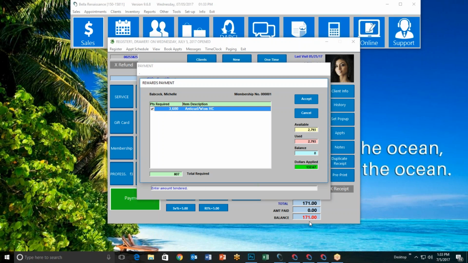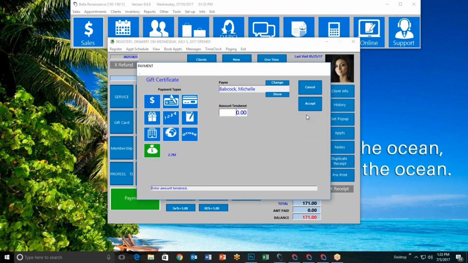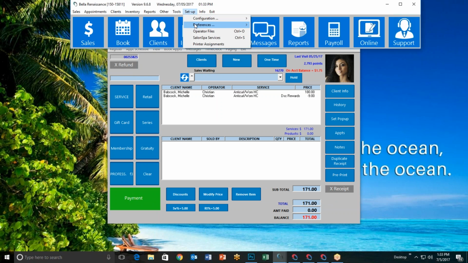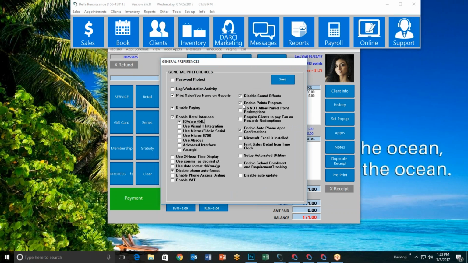So she's still going to owe me about $38.33 is what she's going to owe me that she'll have to pay with cash or check or credit card, whatever. But she got a big, big discount there because she used her points. That's one way to do it. And as I said, that's called cash value. But we could also do something, you don't need to learn this now because you'll be taking, hopefully, the class if you ever want to set it up.